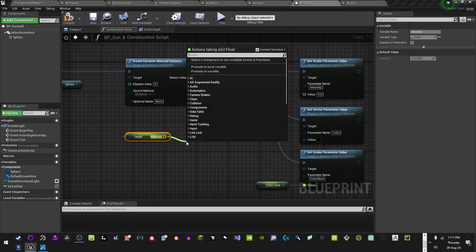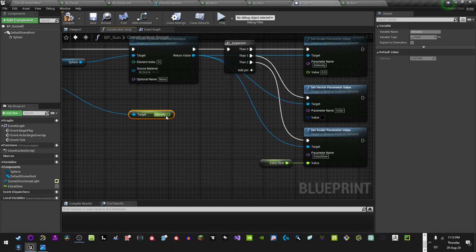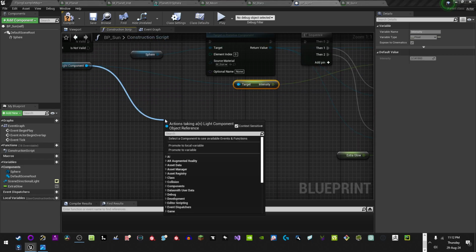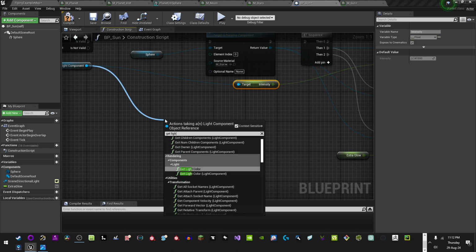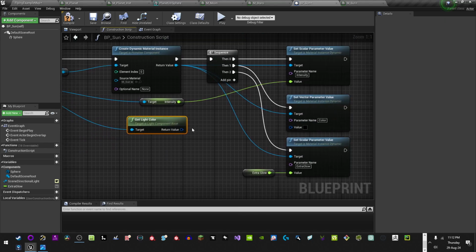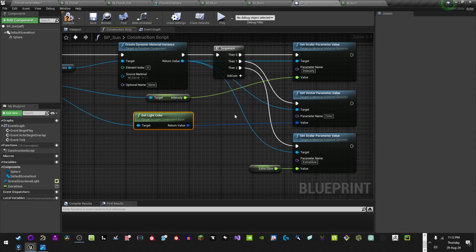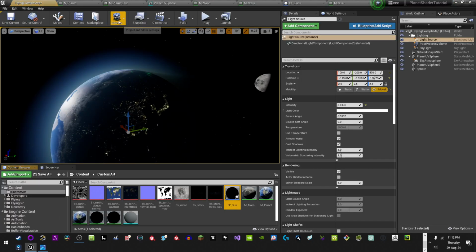So we'll get the light color. What do we call it? Get light. Oh, not from here. Intensity goes into intensity. Get light color from here. Right there. Which will go into the vector. And this little guy, so now we have a sun.